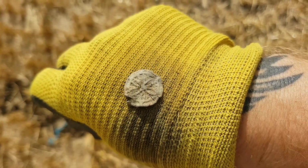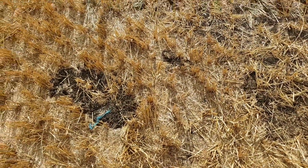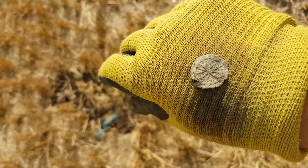Yeah, nice. So I've done this area quite a lot before. It's really junky. But what I've done today is I've upped the reactivity to 3 and just swinging really slowly and picking out the signals in between the rubbish. It's definitely working. Yep, see you.